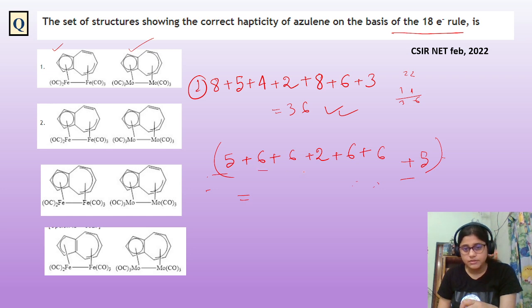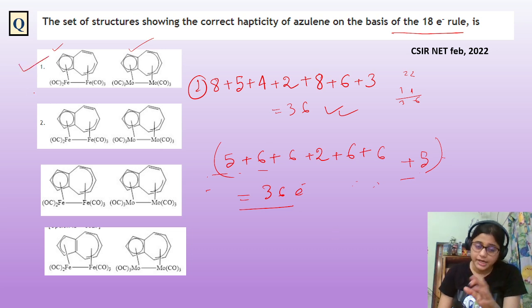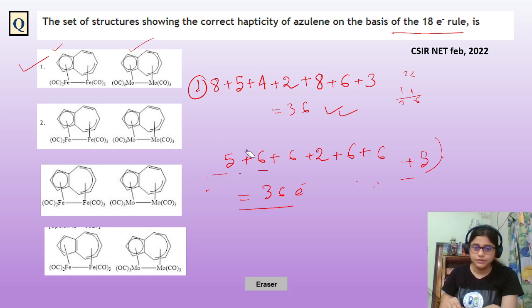16. Okay, let's just see from here. 11, 17, 19, 25, 31 and 5 plus 5, 36. So it is obviously 36 here. So it is obviously following the 18 electron rule, and these are also following. So the first one will be the correct option. But see, one other option we will solve. The rest you solve in your copy.